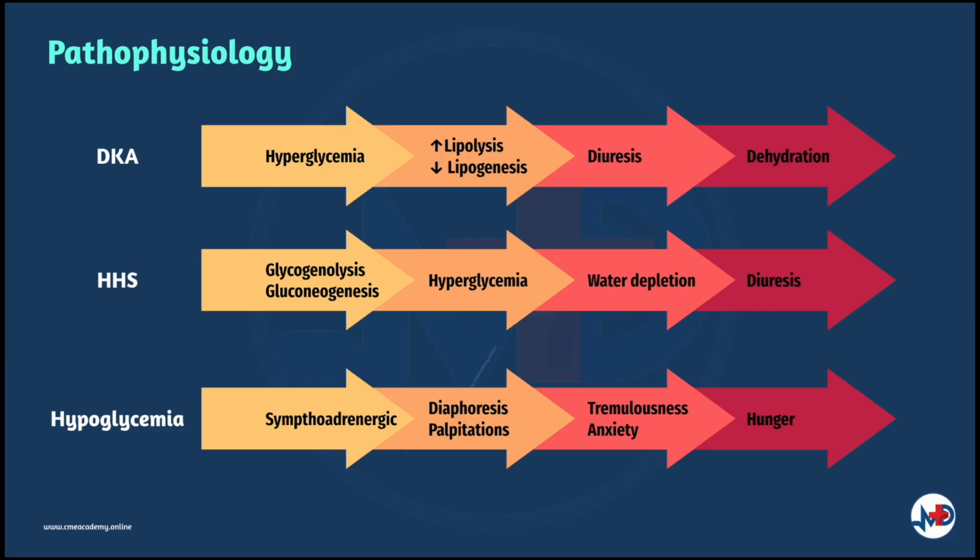Lastly, let's go through the pathophysiology of hyperosmolar hyperglycemic states or HHS. Unlike DKA, HHS primarily affects patients with type 2 diabetes mellitus. The pathophysiology is similar to DKA, but in HHS, there will be a small amount of insulin that is being secreted by the pancreas. This small amount of insulin is sufficient to prevent ketoacidosis by suppressing lipolysis and thus ketogenesis. There will be gluconeogenesis and glycogenolysis leading to hyperglycemia. As a result, there will be hyperglycemic-induced osmotic diuresis and loss of electrolytes leading to marked dehydration.